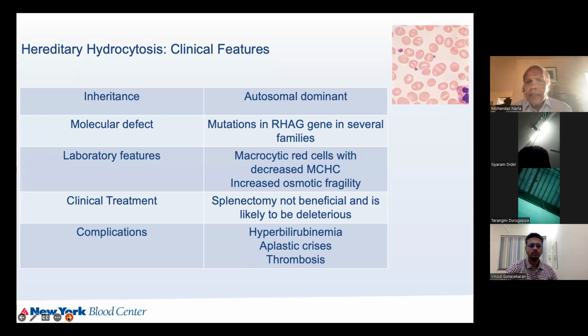So again, I am sorry that I don't know the prevalence of these diseases in India, but I'm pretty confident that it must not be that rare. In fact, unless you look for them and look for subtle differences, they're not obvious, except in severe cases where you have severe anemia, which you'll easily notice. But when there are mild anemias, it is important to notice them, as I said earlier, in some of these cases because of iron overload problems as well. Can I have the next slide, please?